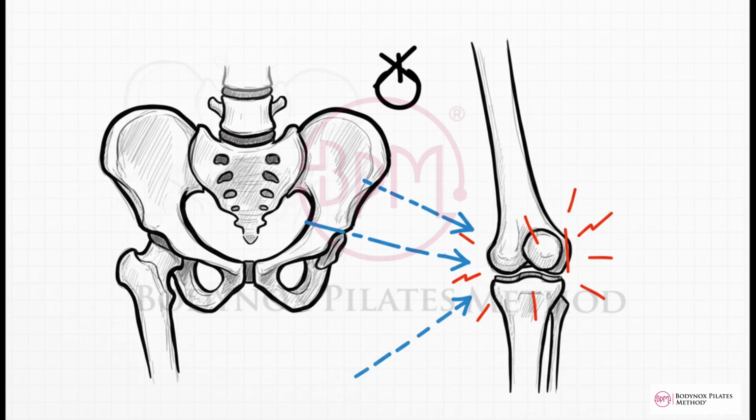The investigation reveals that the real issue is almost always upstream, at the hip. The knee is just taking all the heat. When the glute muscles, especially that gluteus medius that stabilizes our pelvis, are weak, the entire leg falls out of alignment, and the knee joint is forced to compensate, which leads to pain and wear and tear.